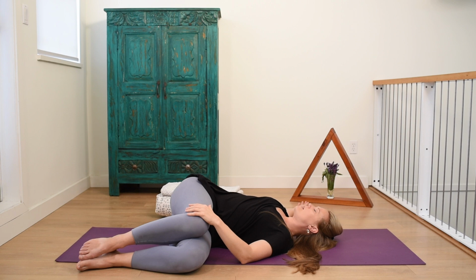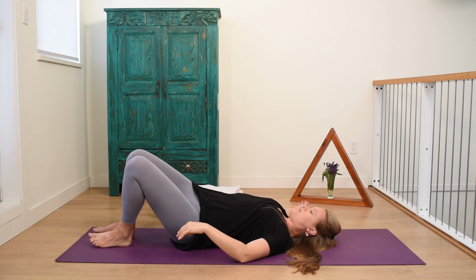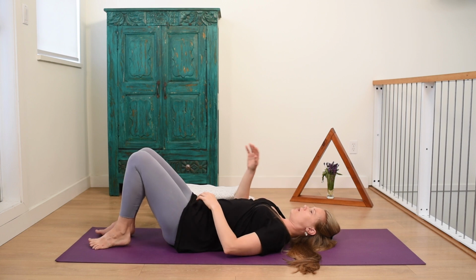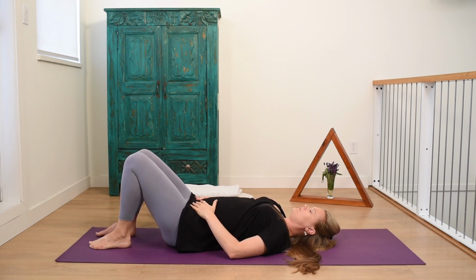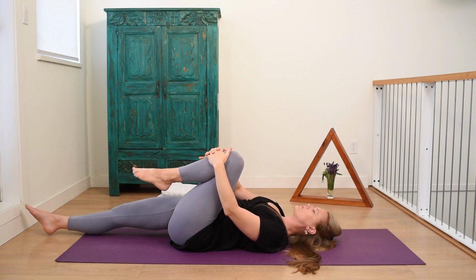Filling the lungs and chest with breath. 4 more breaths. Sliding your knees away from your body and shifting onto your back with your feet on the floor. Lengthen the spine and take a breath. Floating your left knee to your chest, lengthening the right leg onto the ground.